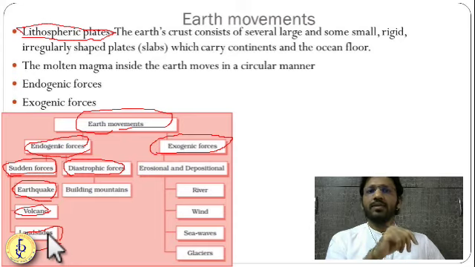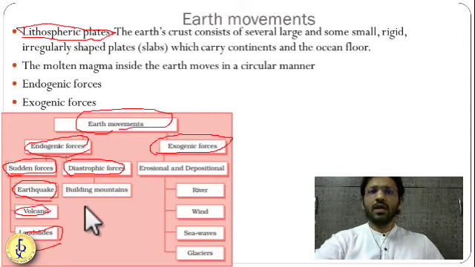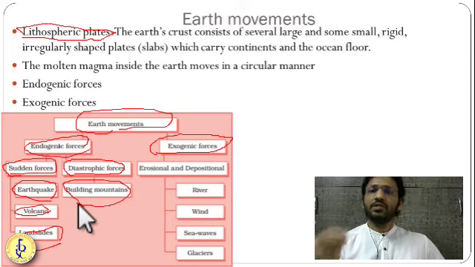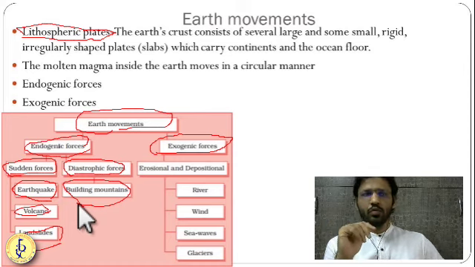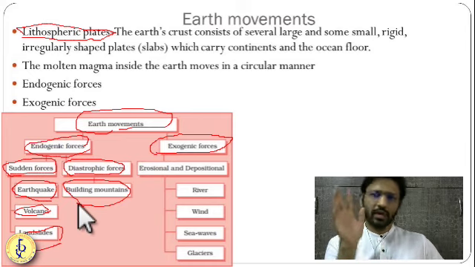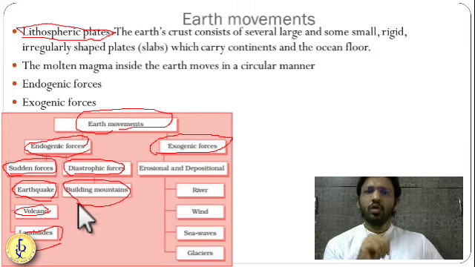Then the brother of this sudden force is diastrophic force. This diastrophic force builds something. For example, it is building a mountain. It is creating a new continent. It is creating a new plate. It is destroying an old plate. So diastrophic forces are a little bit slow. They are not very fast. To create one plate, it will take a few billion years. To destroy one plate, it will also take a few billion years. So these are diastrophic forces. Getting it?